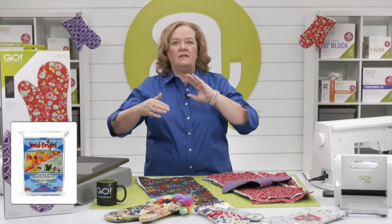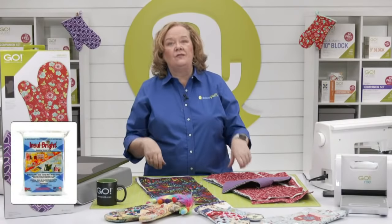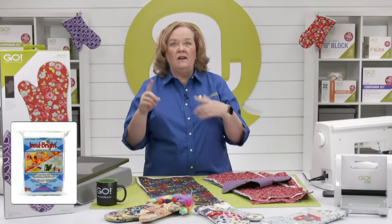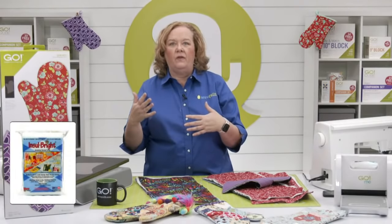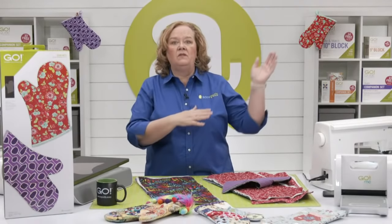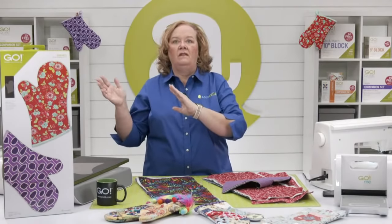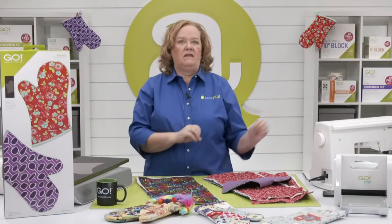Some people have asked, hey, can I line my oven mitts? And the answer is, of course you can. And our team who's watching our comments, they have a little video they can refer you to on how to line your oven mitts. But today, I'm just going to show you how the pattern on the AccuQuilt website makes oven mitts.